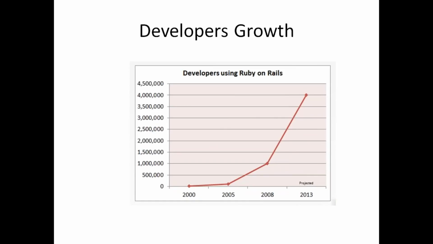Okay, and whenever you are talking about the developer growth of Ruby on Rails, nearly around 2013, nearly 2 years back, 3 years back, nearly 4 billion people are using Ruby on Rails. Still its count is growing, because people like you, like freshers, or who are already working with Rails or Java or PHP, are migrating to Ruby on Rails, because lots of job openings are there, lots of projects are there, lots of companies are having lots of projects, but there is a demand for the developers. That's why.